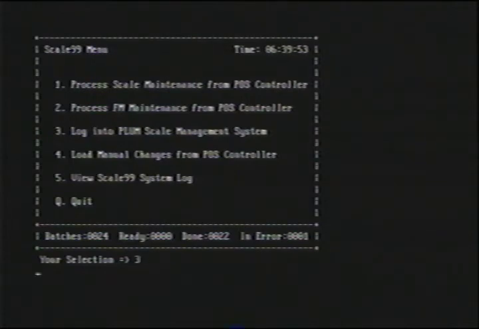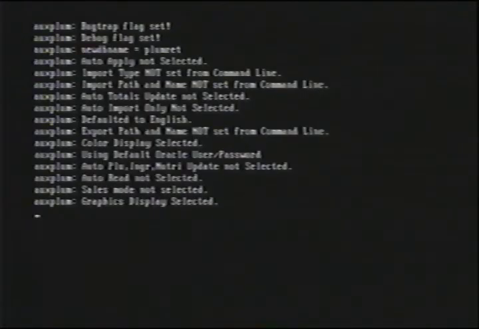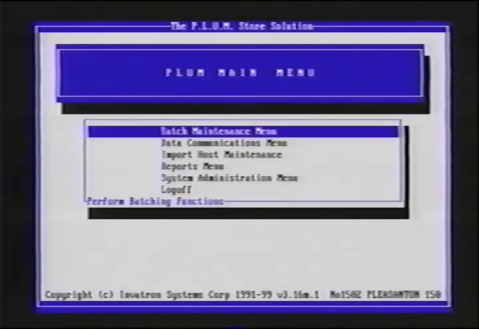Welcome back. In this segment, I'll show you how to access Plum's Reports menu and print the master scale item file. This report is one of the more common ones you're likely to print. Follow along in your Plum reference guide starting at page 20 for printing the master scale item file. Choose Plum by pressing 3, Enter. If a list of pending batches appears, just press Escape.